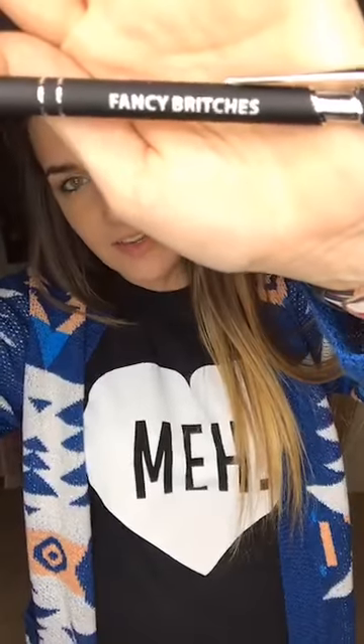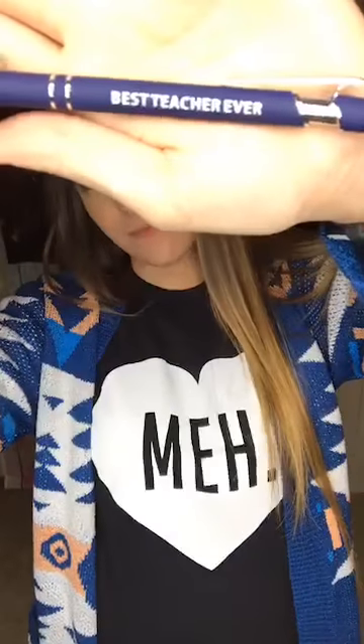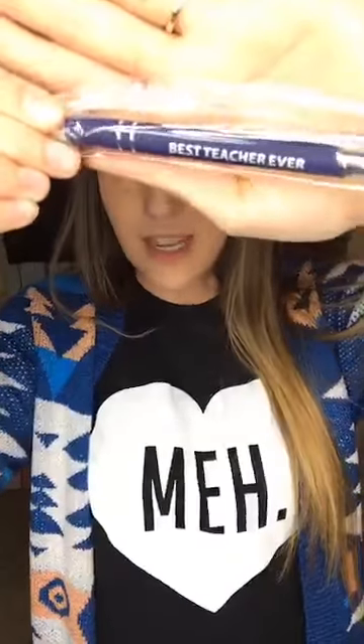I have 'Fancy Britches' — that one's really cute. We also have one that just says 'Best Teacher Ever' on a navy pen — same great pen, but we know we have a lot of teachers out there so we wanted one that was appropriate. And we have the 'Don't Be a Richard' pen — we restocked this one for the third time. This one is the pink pen. Angie wants the 'I Stole This Pen' — you get my last one, Angie.